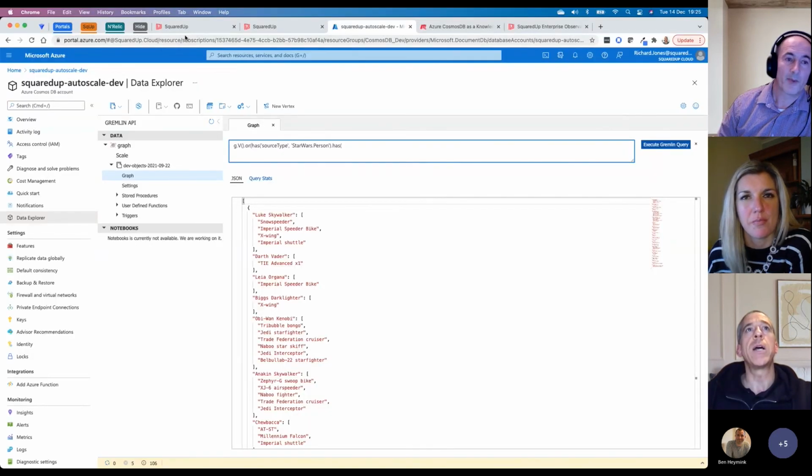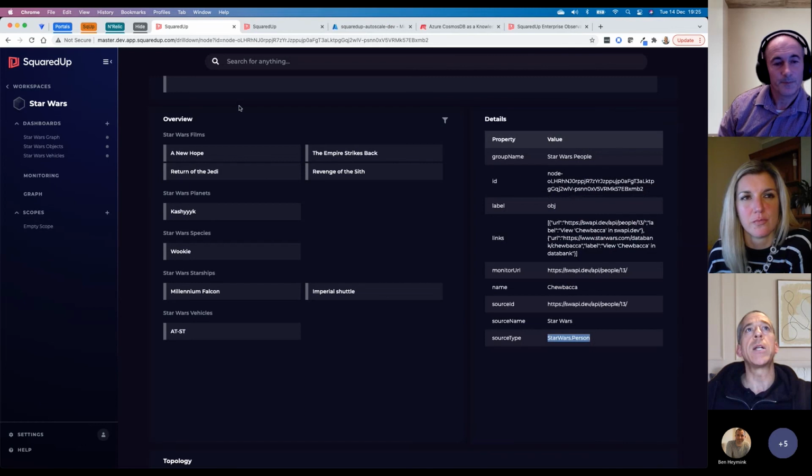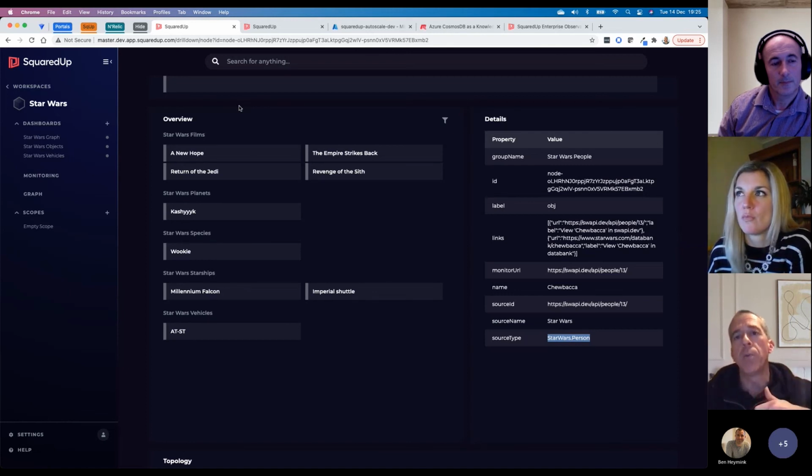If I just switch back to our application. So there are two ways that happens. Some of them are what we call built-in correlations. Imagine a host is a good example. You've got quite a strong property, which is the fully qualified host name. If that fully qualified host name is the same, and because it's fully qualified, it should be unique within your environment, we can automatically correlate based on it. We do similar things for databases, where if it's the same host for the database and the same database name, then we can pretty safely assume that is the same database. It's running on the same host, it has the same name.